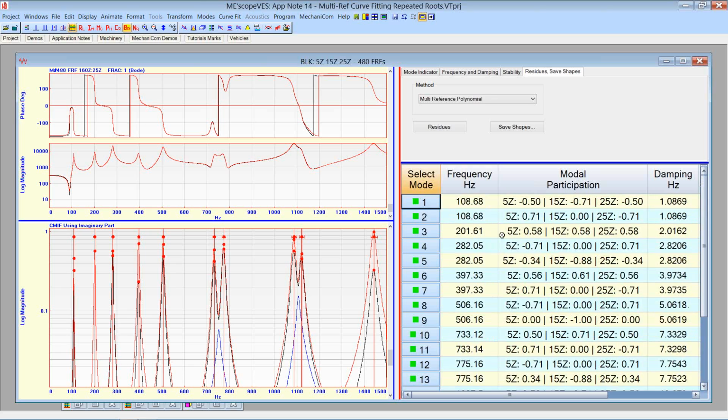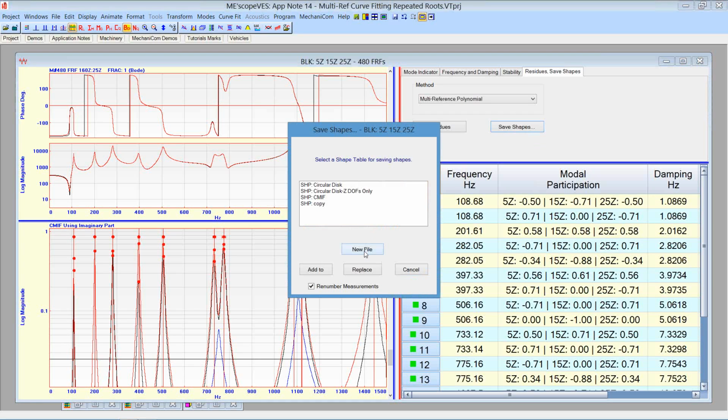And so let's save those, and let's just try the other mode indicator and see how well it does. So I'm going to go ahead and save these shapes, and we already have something called CMIF, so let's just go ahead and save, and I'm going to do a replace then, and I'll replace.